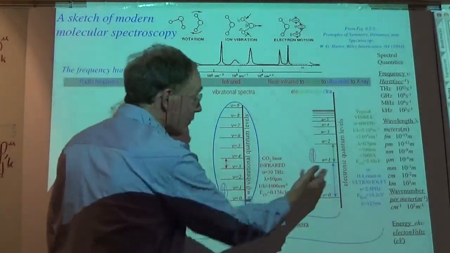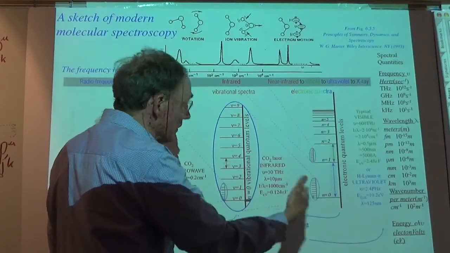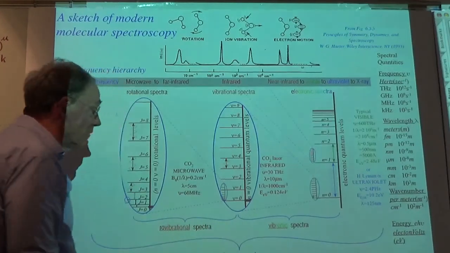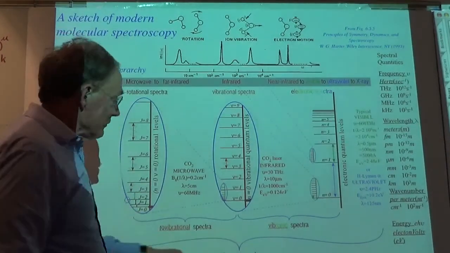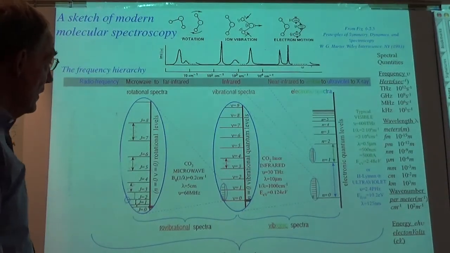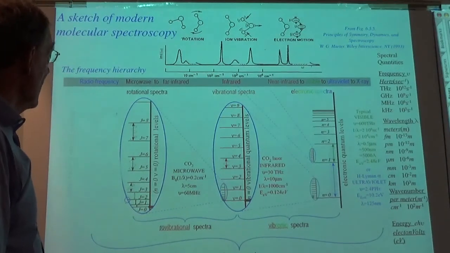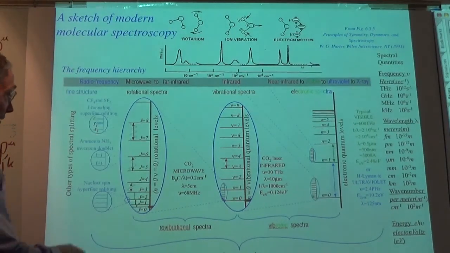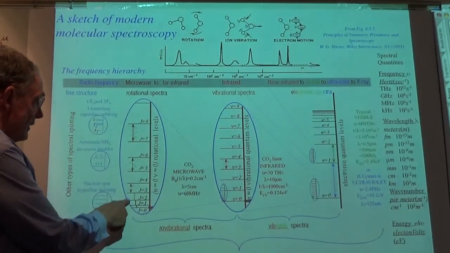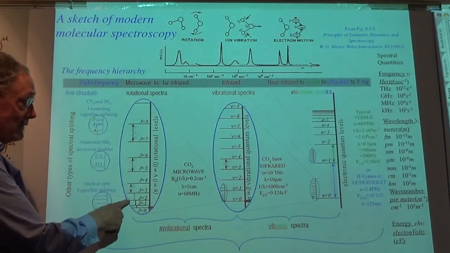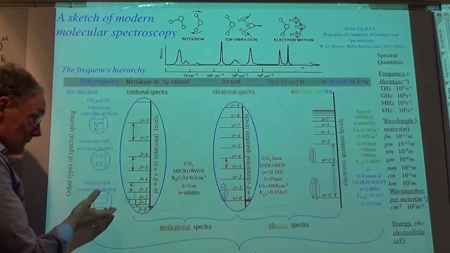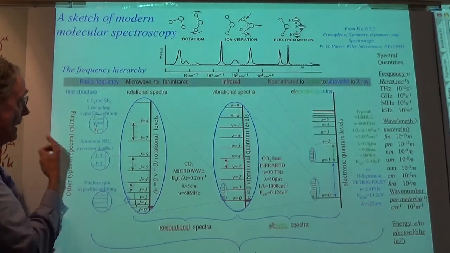When you have both of these things going at once, it's called vibronic. That's vibration and electronic. When vibration and rotation are going, we call that rovibrational. When everything's going, it's called rovibronic. Just to get the terminology right. And then it gets finer than that after that. Typically, nuclear spin hyperfine splittings will be some tiny fraction of this. They can be kilohertz. This is megahertz, typically fractions of kilohertz, if the moments aren't very big.